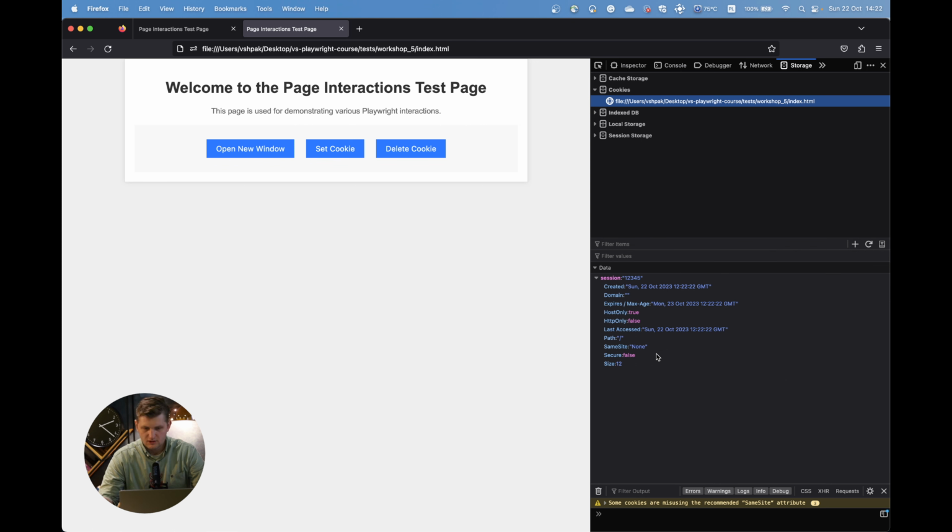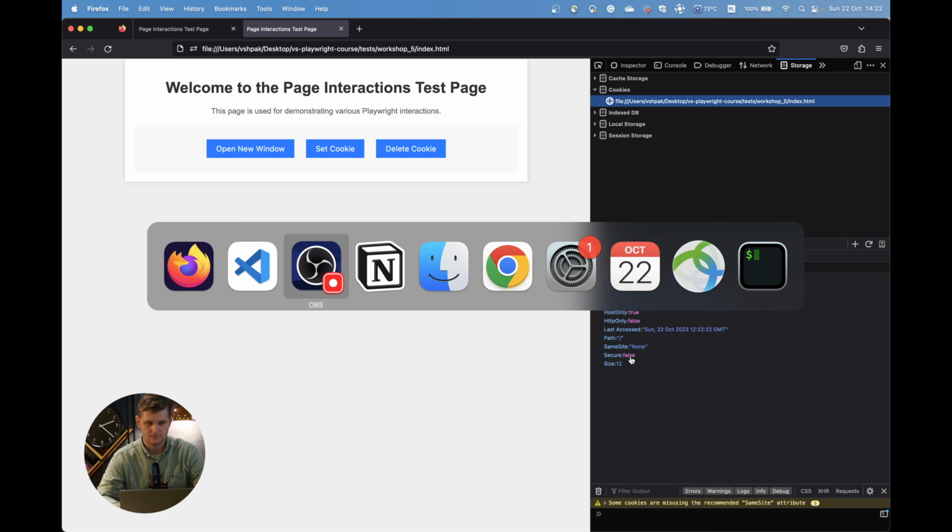Let's make it possible to test this, because cookies are a common thing. In a real-world application, you are often forced to set a cookie from your browser or use those cookies. So let's make sure that we know how to get to the cookies and use them later.